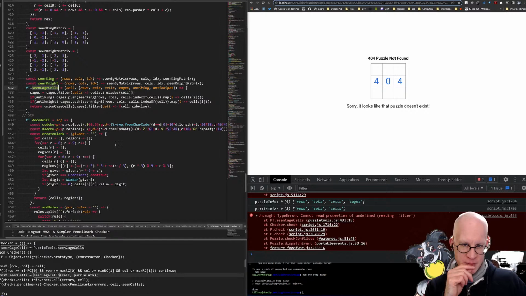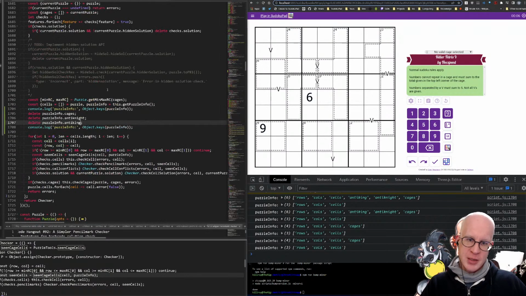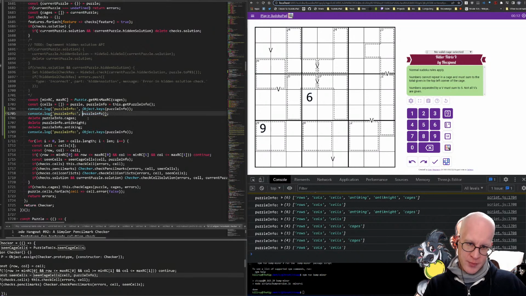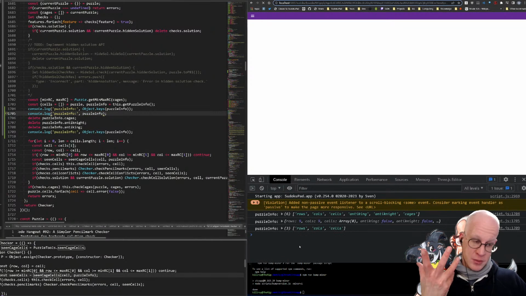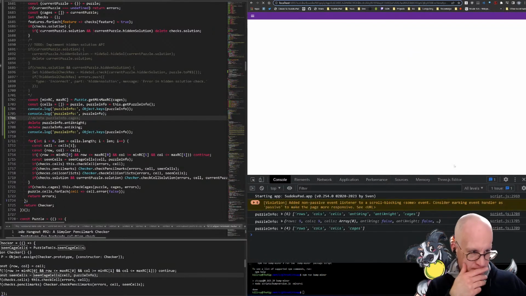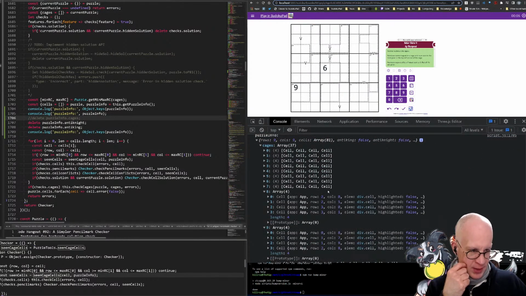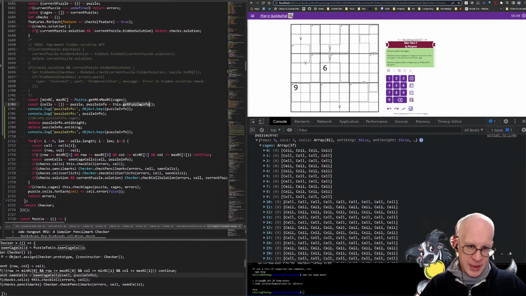Does it expect some of these to be there? It does. Oh, yeah, no, I'm an idiot. It doesn't work like that because cages, it doesn't differentiate the type of cages. So rows and columns are also cages. So we need to actually filter these cages specifically. It's always more complicated. No matter how complicated I think it is, it's more complicated yet.